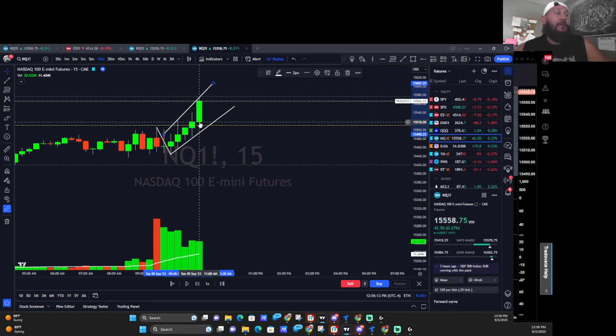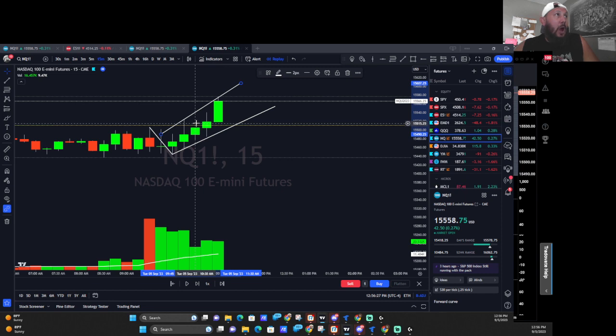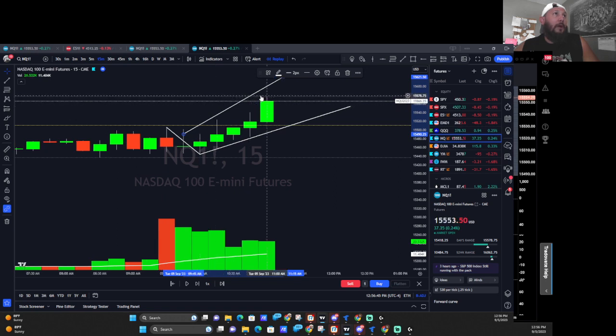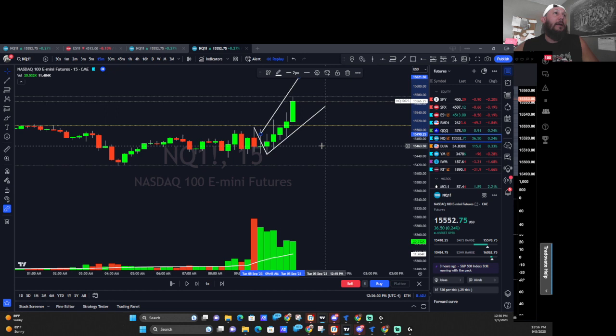This right here is a 15-minute candle. This is pretty much known as a big green candle. See the body on this candle? There wasn't much of a buyer stepping in. So this candle right here opened right here, and then buyers were in control the entire time, up to this point right here, 15.576. Buyers were in control that entire time frame.